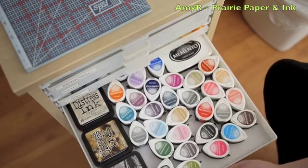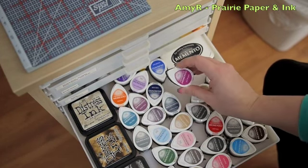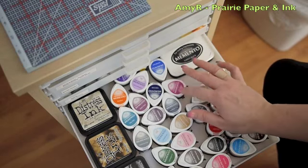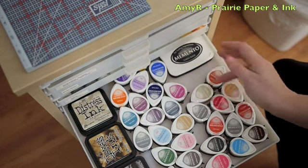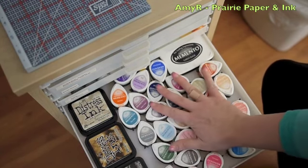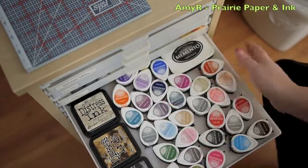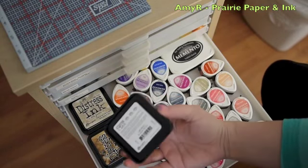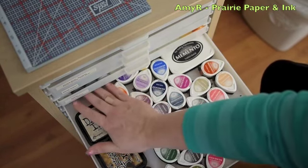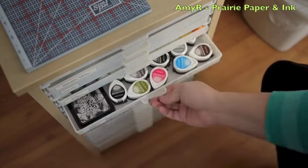So that's that one. And then this drawer is all my Memento little cat's eye shaped or teardrop shaped ink pads, and my big full size one, which I never use because I just use small guys all the time. So that's why I like these little ink pads so much, because I can fit pretty much an entire series of color in one drawer. And then I just stuck these Tim Holtz ones, the few that I've got, along the side.